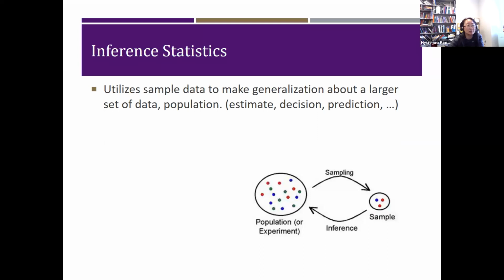Looking at this figure at the bottom, we typically sample, because studying everything in the population is too expensive and too time consuming. So we take a sample, a small subset of the population. Then from that actual data set, we describe it, and using that descriptive statistics, you make an inference. You make a generalization about your population. That's called inferential statistics.